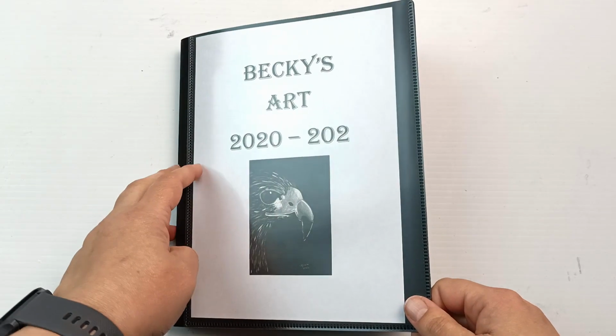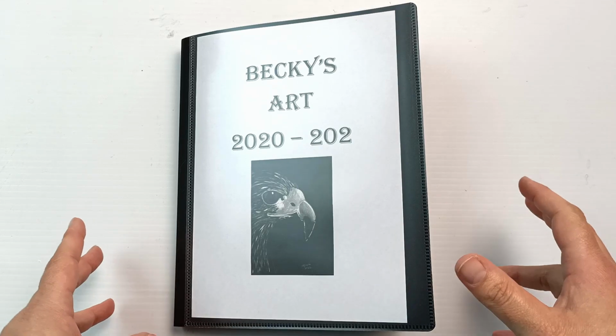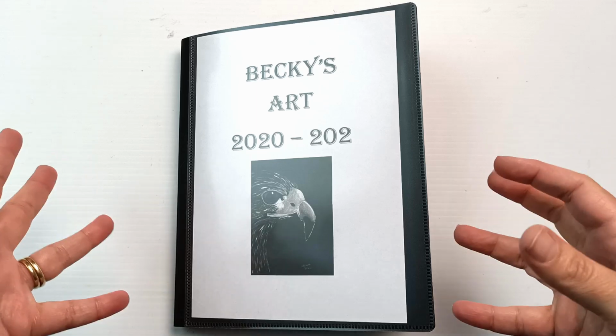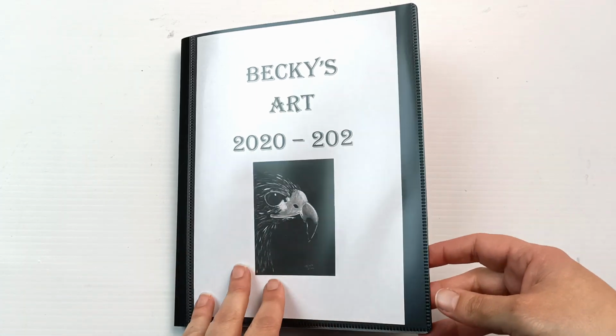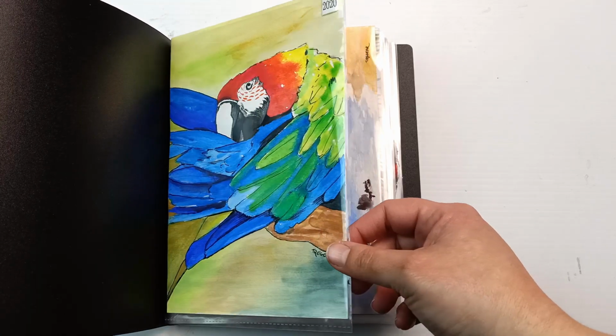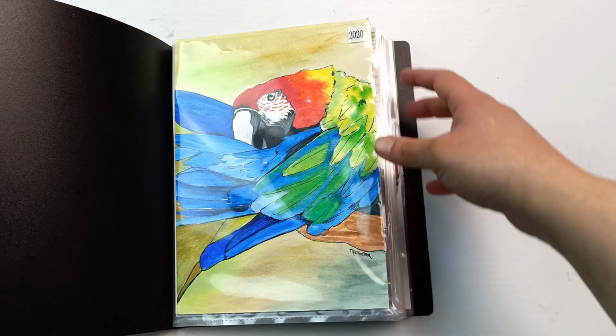Apologies if there is some light reflection. That's the studio lights. If I turn them off, it is quite dark in here, so I figured I'd leave them on. I have pushed them back a bit, so hopefully that light is diffused a bit. There's not much I can do about it, because of course everything is in a plastic sheath now, so there will be a bit of reflection. I'll do my best to reduce it as much as possible.